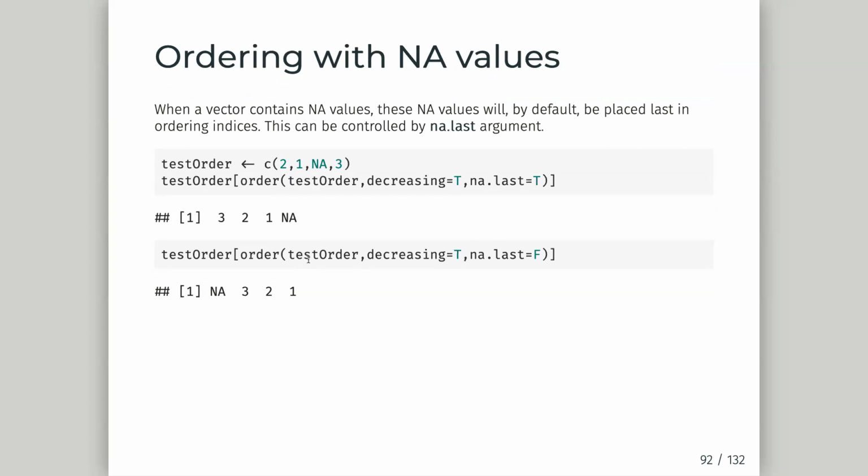One thing to note then, and this will sting a fair few people, is you may have NA values. How do you order NA values? You don't know what they are. So here I'm going to deliberately put an NA in my vector in the third position. And when I run order, like I was saying earlier on, we have special ways of dealing with NA. We can say na.last equals true, or we can say na.last equals false. So in this case, if I say na.last equals true, it's going to put NA at the end. If I say na.last equals false, it'll put NA at the beginning.